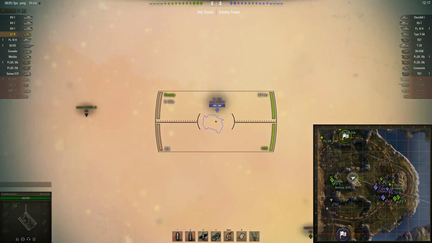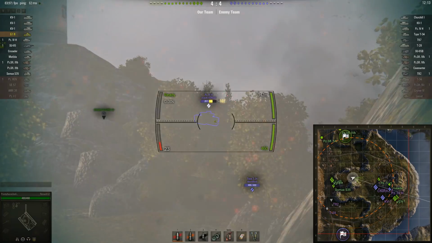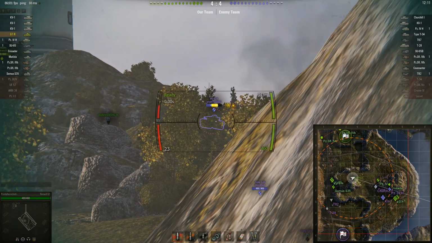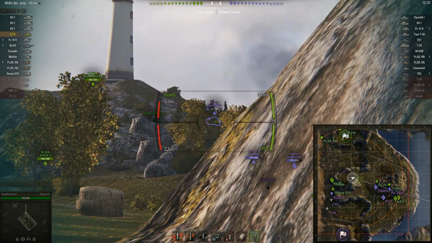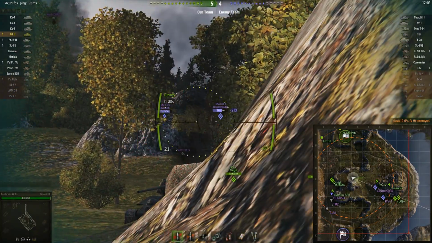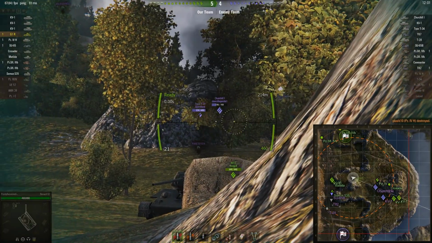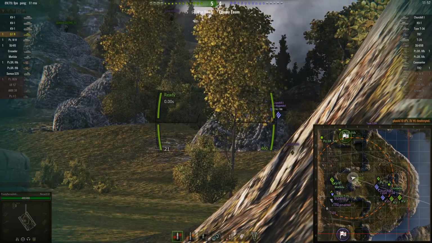Accuracy wise, it's okay, 0.39, that's pretty decent. The reload is okay. It's actually got an above average DPM. It's something like 1700 DPM. So again, that's not bad. But the APCR is pretty substandard. The average pen of the AP is 100. The average pen of the APCR is 129.